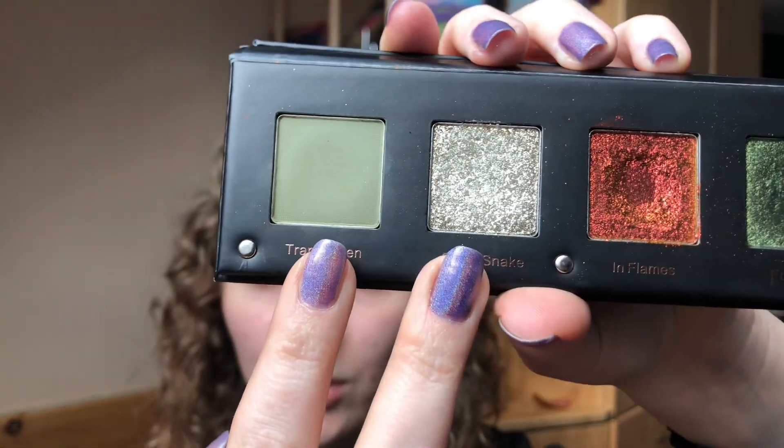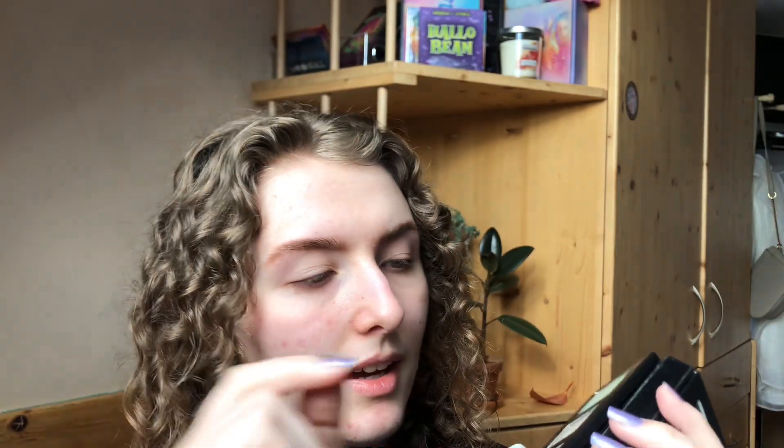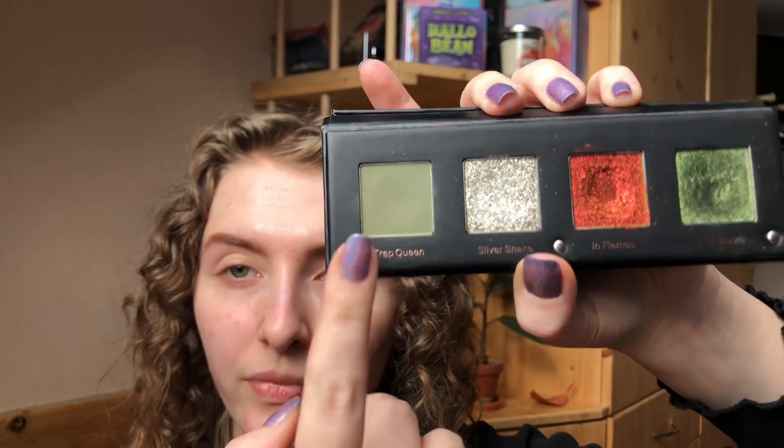I want to do a halo eye today and we're gonna start with the Shall We Makeup Liana palette. I want to order the Mist Witch and the Wolfa palette — I think I'm gonna have to order those in a couple of weeks because right now there's a big monolith launch coming. We're using two shades from this palette: starting with the shade Trap Queen, using my Singe Beauty EO6 brush, which I've been loving so much lately, and just building the crease with it. I've already primed my lid.